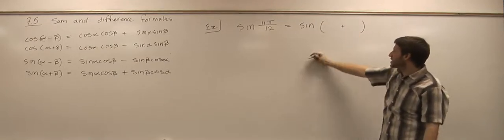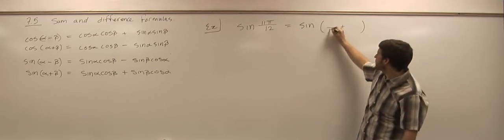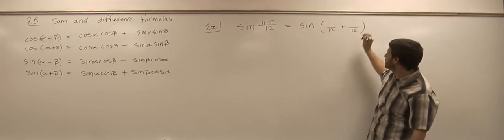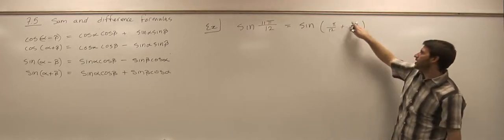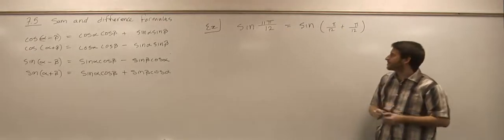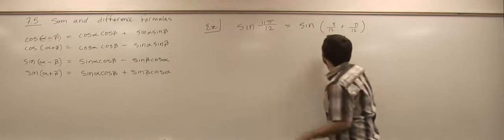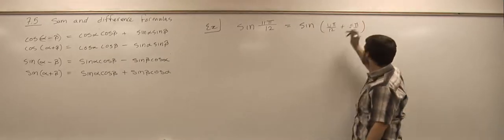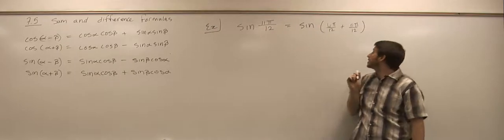Kind of a pretty easy trick is to say, well, if you want to add up to 11 pi over 12, your denominators have to both be 12. And you have to have a pi on top. And then you just fill in numbers in front of the pi so it adds up to 11. So for example, I could put a 6 and a 5 here because 6 pi plus 5 pi will give me the 11 pi on top.